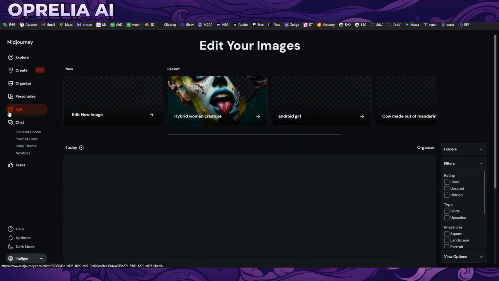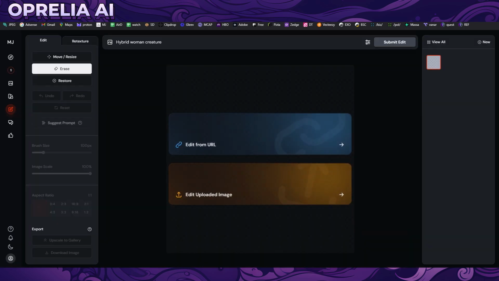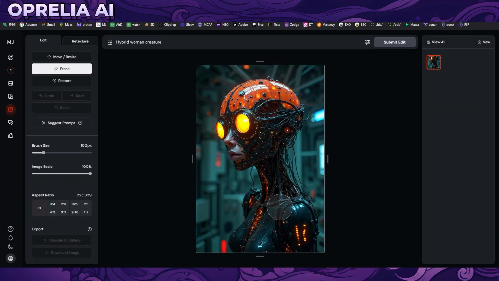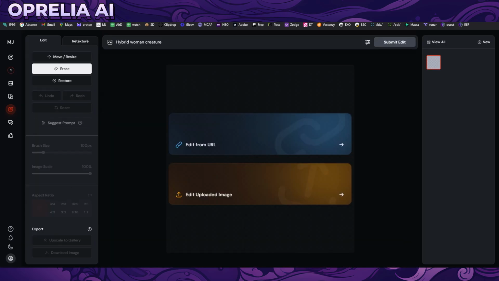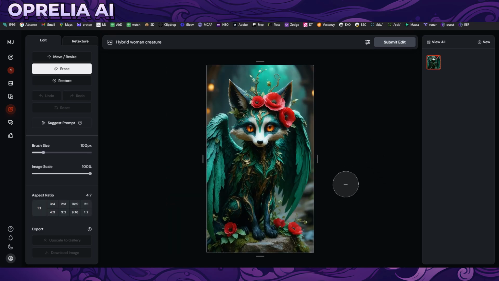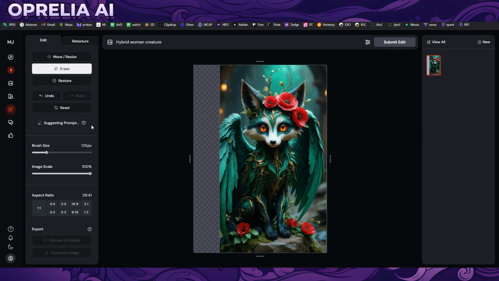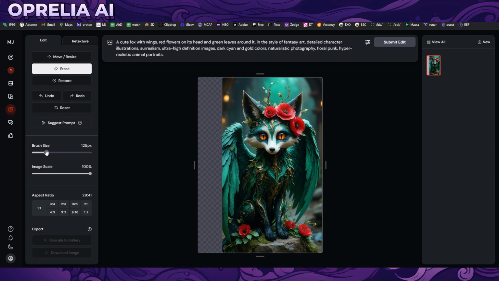So let's take another image over here, and let's try a bit of a different play. Okay, so this is kind of what I'm talking about when I talk about 2.5D. Okay, this is actually also quite blurry, so let's not use this one. Edit new image, let's do this one. Let's hope that this is a bit higher quality. Maybe I should have upscaled these before the video. Okay, this is pretty good. So let's do this, just the prompt. This is probably going to increase our quality a bit. So I want to change the flowers out of here. I don't like them.